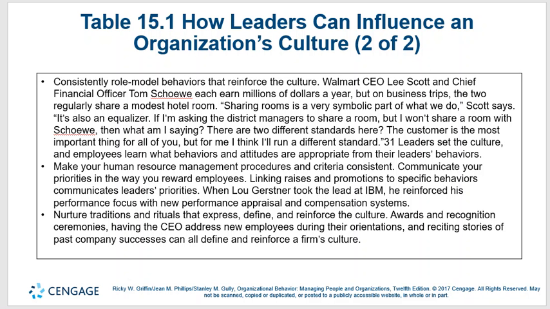Really, it's true. When the cat's away, the mice will play, kind of thing. If leaders aren't setting the proper example, then why should I follow this rule? So from the top down, it has to go. So make your human resource management procedures and criteria consistent. Communicate your priorities in a way you reward employees. Link raises and promotions to specific behaviors, communications, and leaders' priorities. So when Lou Gerstner took the lead of IBM, he reinforced performance focus with performance appraisal and compensation systems.